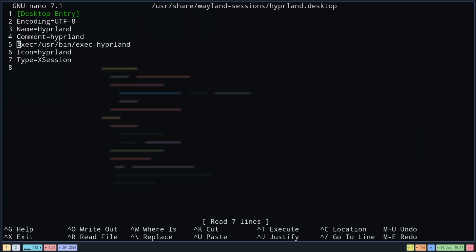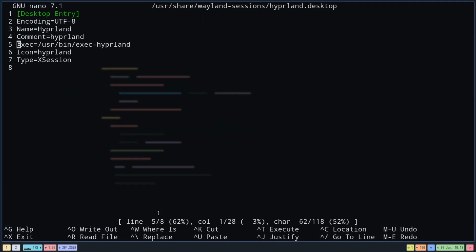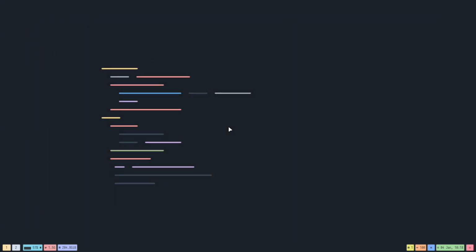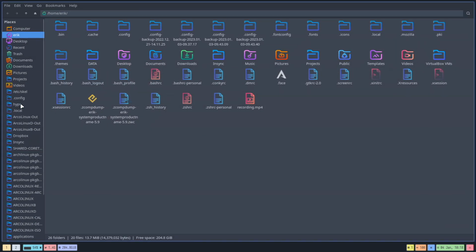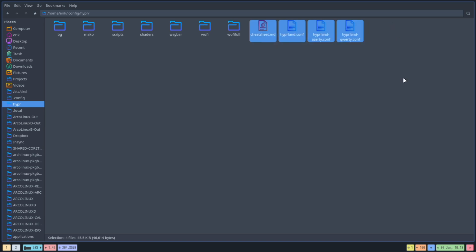Go to user bin exec-hyprland. That leads me to the next point. It used to be inside Hyprland, config hypr. So hypr folder, not hyprland folder. A bit strange. Don't like it, but okay, we have to live with that. It used to have here exec-hyprland. Delete it. It's not used. Exec-hyprland that's in here is not used. It's gone.